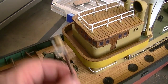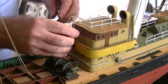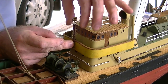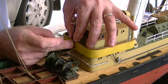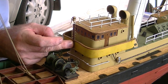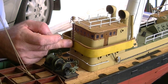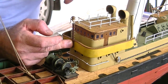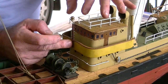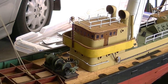So I've put some 5-minute epoxy on the base of this compass and I've also put a tiny little spot of hot glue, and that's the last thing that I put on. And you can see here I'm putting it on immediately and the hot glue is holding it in place. And obviously the idea is that the hot glue will hold it in place while the 5-minute epoxy finishes the job off. I've even got a little bit of time to still adjust this as it goes.